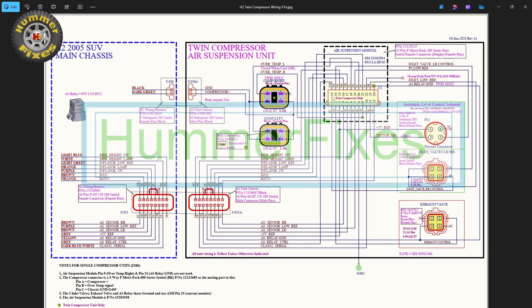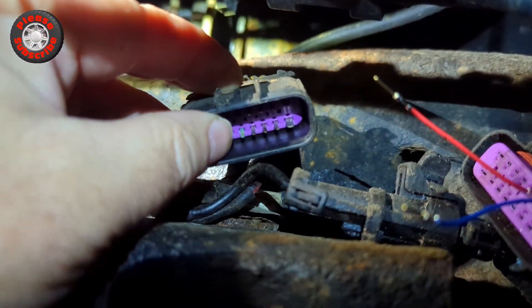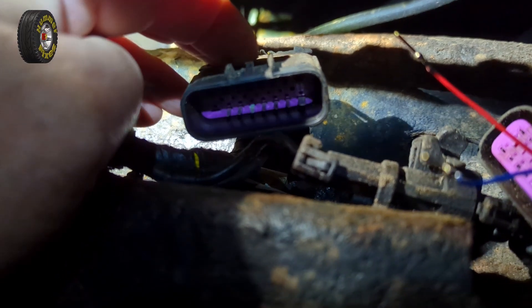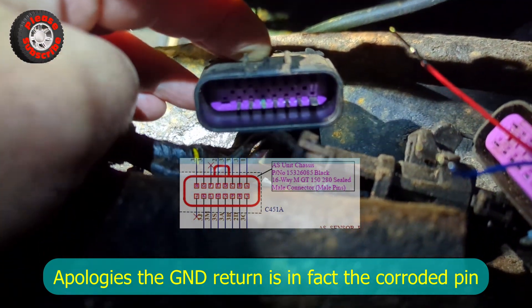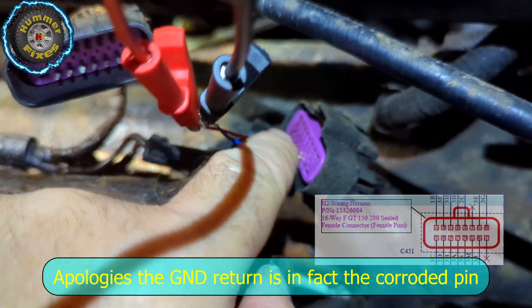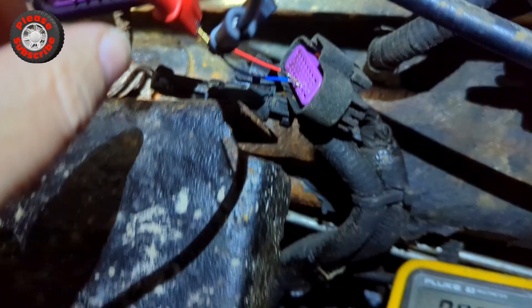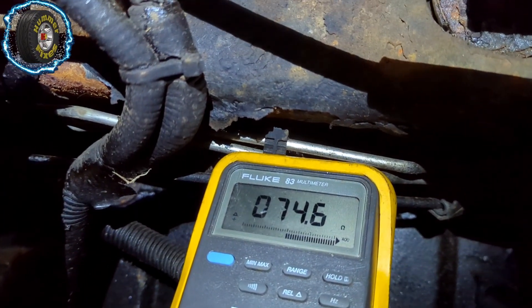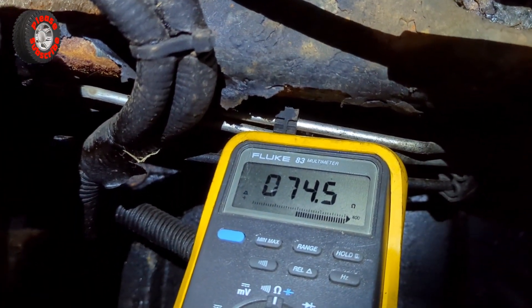The problem we're having is connected with the air suspension relay control, which is circuit 3M - this comes through to the air suspension module at pin 13. I've pulled the main 16-way connector apart and you can see that pin is corroded, which I believe is the air suspension relay control signal. The pin next to it to the left is the ground return from the same relay. I've put wires into the corresponding relay wires on the main Hummer harness, zeroed the meter, and I'm measuring about 75 ohms in the circuit - which I believe is the resistance of the air suspension relay coil.